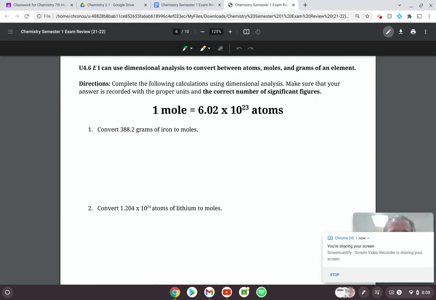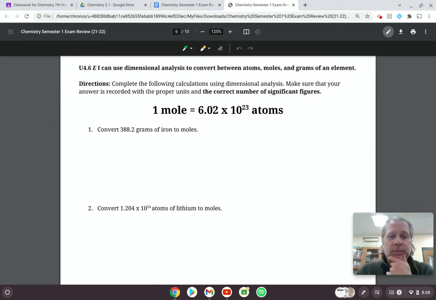Okay, so today we're going to do the 6th page of the review guide, and in this one we're using dimensional analysis to do mole conversions. Instead of giving you all of the conversion factors, like the 3 that you have to memorize, milli, centi, or kilo, we are going to be giving you the relationship between 1 mole of anything and the number of atoms that it has, which is right here. That's the 6.02 times 10 to the 23rd, Avogadro's number.